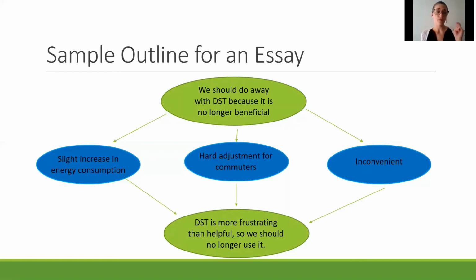So I said, okay, it's no longer beneficial because it actually increases energy consumption. It's a hard adjustment for commuters, and it's inconvenient. Okay, now if I were to go back to the article that I read, I could find the statistics about the slight increase in energy consumption. That could be one of my details. And I could put that on here, or I could jot that down somewhere else where I would remember to use it later. I could have the hard adjustments for commuters, right? We could talk about the number of accidents that they mentioned in there and the stats around that. We could look at the inconvenience and how it's difficult for people to adjust their sleep schedules.